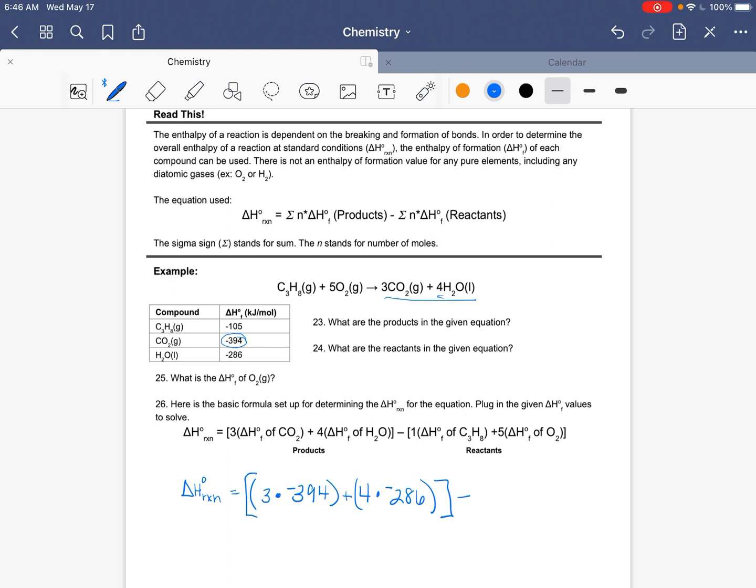and I'm actually going to skip down just because I'm not going to have enough room to write all of my reactants in. So on my reactant side, I have 1 mole of my C3H8. So I'm going to do 1 times the enthalpy of formation for that compound, which is negative 105. And then plus my other species, which is oxygen, which would be 5 times 0. So that's just going to be 0. Then all you do is you add or multiply the different parts in here, add them together, and then do your total subtraction.